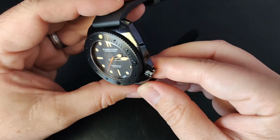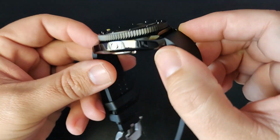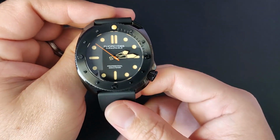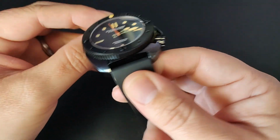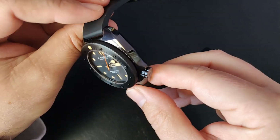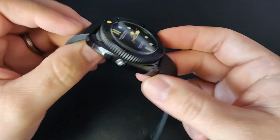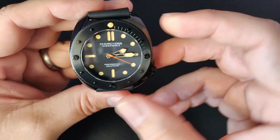So the case finishing itself, it's a polished black. It's actually DLC, so that's diamond light coating. I don't know if it's a hardening process or what, but this thing is mint condition, and like I said, it's a review unit, so it's been all over the world. This thing came from Aviv on the My Affordable Watch Collection channel. He's in Israel, so this thing's been in a bunch of hands of a bunch of different reviewers, and I'm telling you, it looks mint. That tells you how durable this thing is, and it's gloss black too, so that stuff picks up scratches like crazy. I'm telling you, this thing is mint. So really impressive.